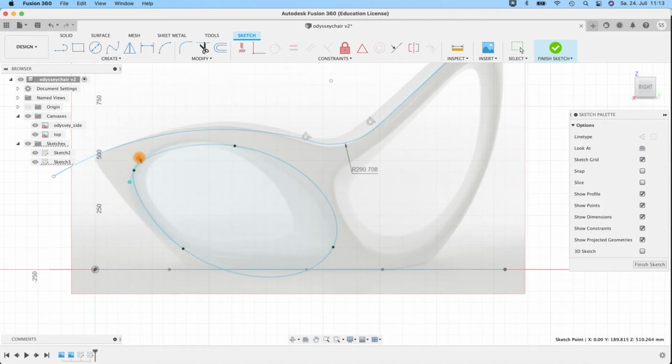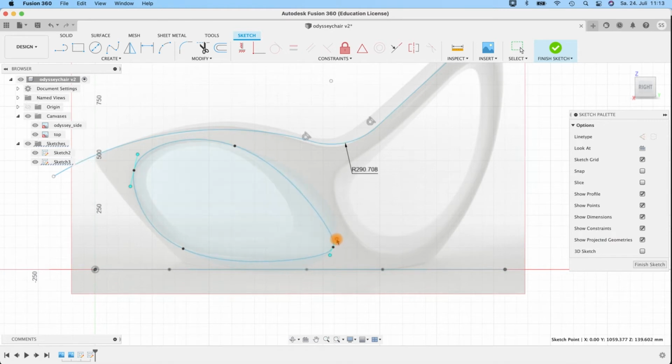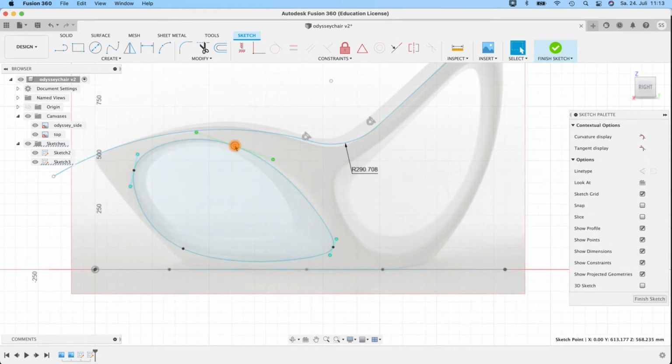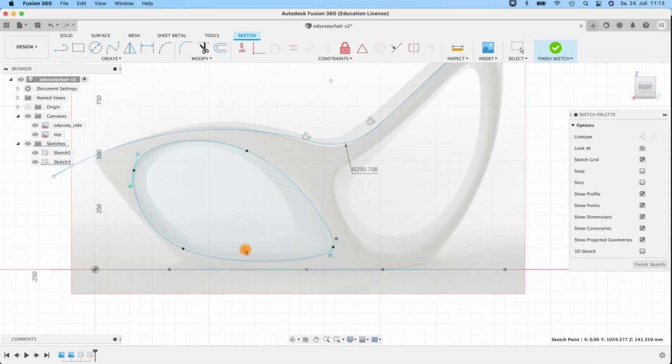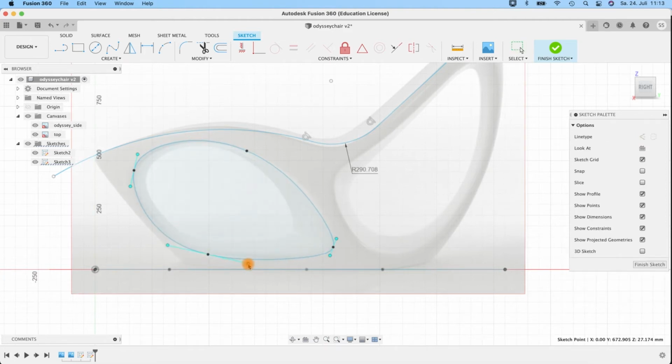And now you can adjust with the tensions. I think it's not too bad. Just trying to see where it goes. So yes, it is fine with 4.